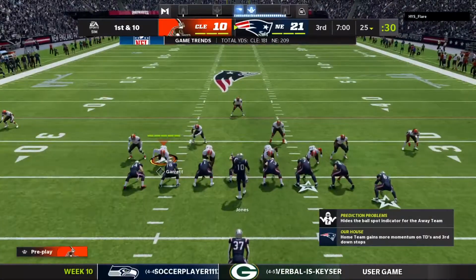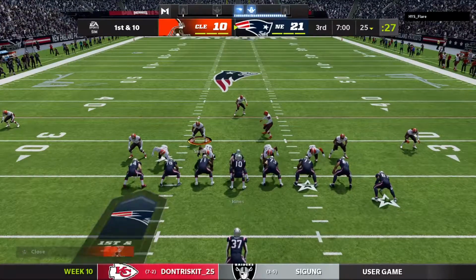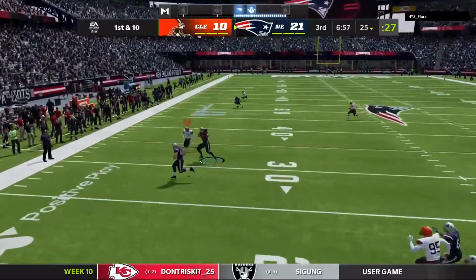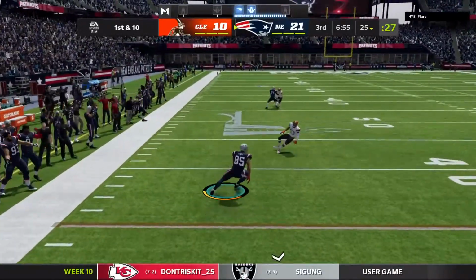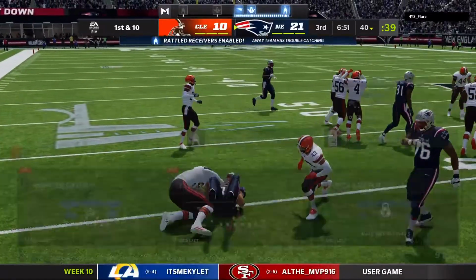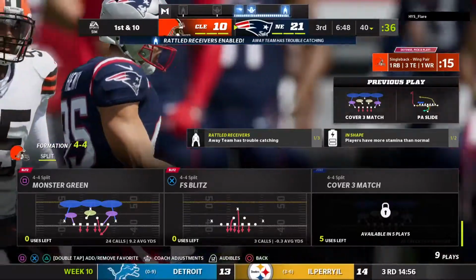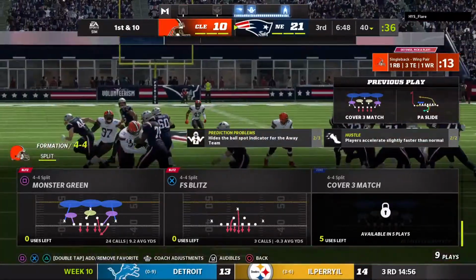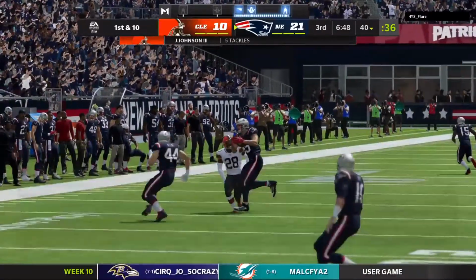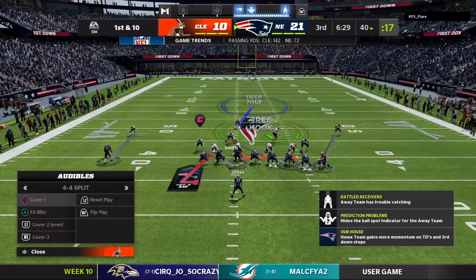The Pats at the line, ready to go. And they've got the lead, CD. What do you expect from them in this second half? Well, I like what they were able to do on the ground in the first half because they had a lot of success running the ball, and I certainly think we'll see more of that. But I'd keep an eye on that defense, and I think their coaches up in the box will do the exact same thing. If they start to see 1 or 2 guys start to creep towards the line of scrimmage, that'll be license to take some shots downfield. So quickly all the way up at the 40-yard line.